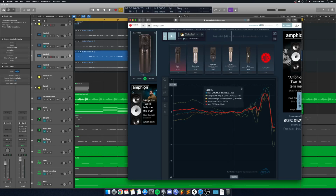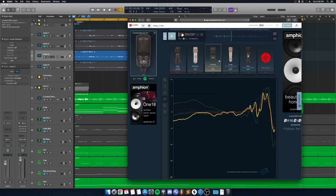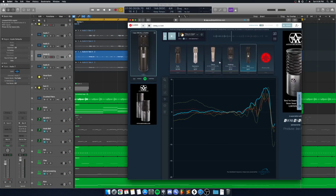Now, with that said, it's also the least objectionable to me. I think the Antelope just sounded kind of weird. The gauge, I feel like missed the mark. The Slate, it wasn't the same tone, but it actually feels like a usable microphone. So you can kind of see we're going in order of price almost. The Antelope is a little bit of an oddball because it's very close from a tone perspective, but it just sounds kind of weird, like they didn't have great modeling technique.